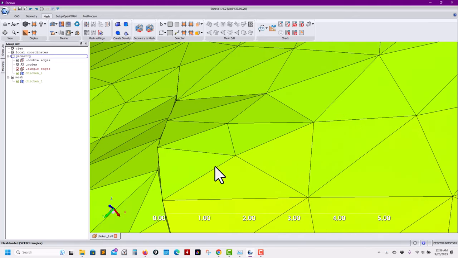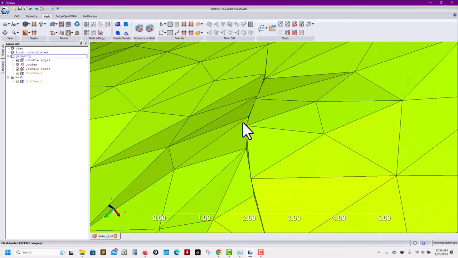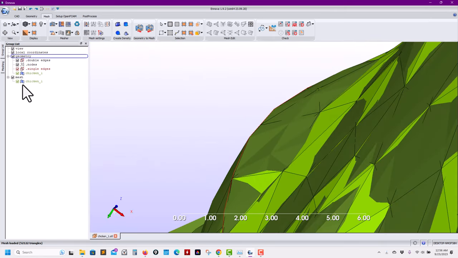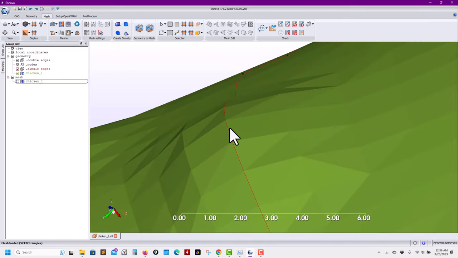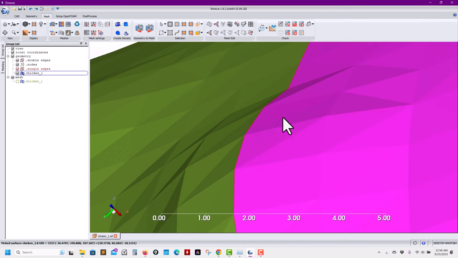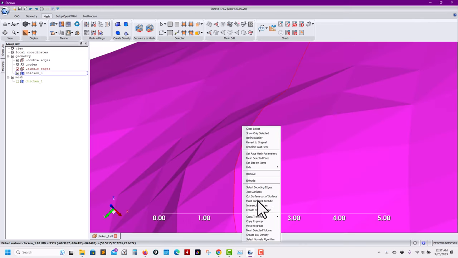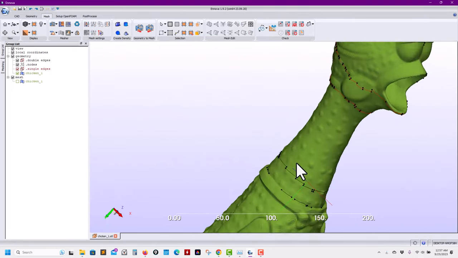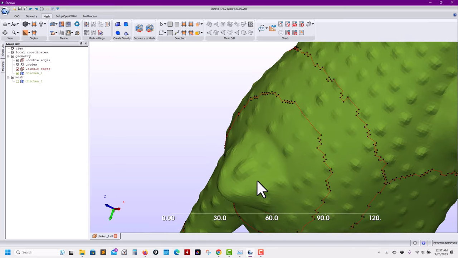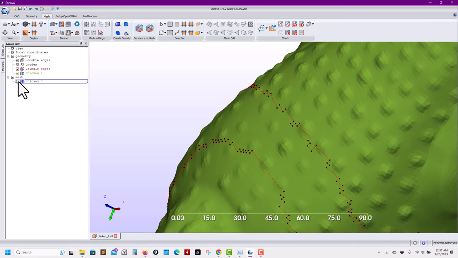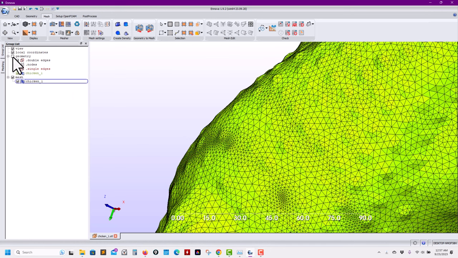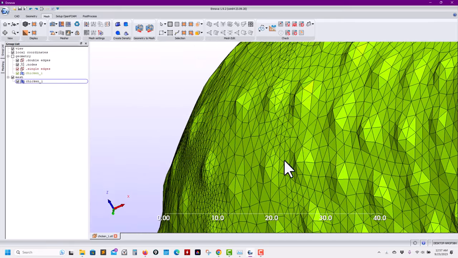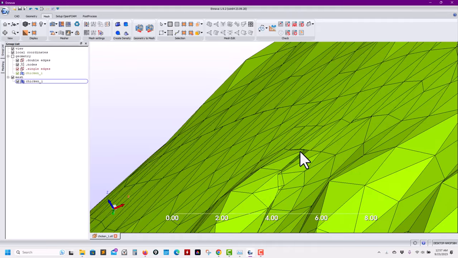And look at that, basically you have two different surfaces connected. This is a big problem, and you have your gap there. So if I go back to the geometry here, I cannot see it, but I know that if you repair that, select this one, you can intersect. Maybe it will, okay, it became black, so it's repairing, but it's not necessarily going to fix all errors. So maybe there are some similar errors somewhere here. Clearly you can see that this is a big disadvantage of using this method, because probably you have many errors like that, and it's too time consuming to fix them, if not impossible. See that here you have another error.